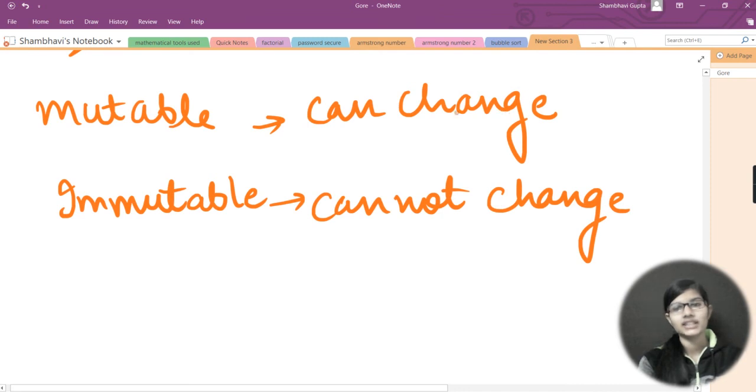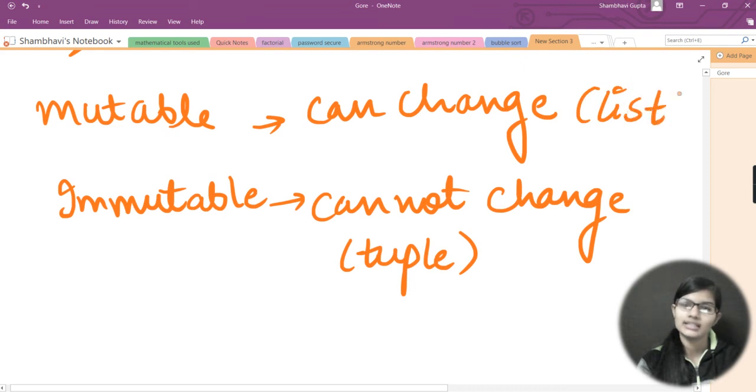We have seen in lists that we have performed many functions in which we can remove any element, we can add elements, but we can't do these things in a tuple, because tuples are immutable. So this is the most important difference between list and tuple: lists are mutable, tuples are immutable. In a list you can add any number, you can remove any number, you can perform all these functions, but tuples do not allow these functions, and if you try them it will give you an error because tuples are immutable.